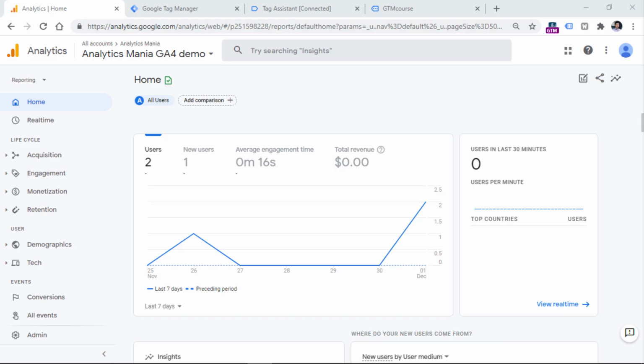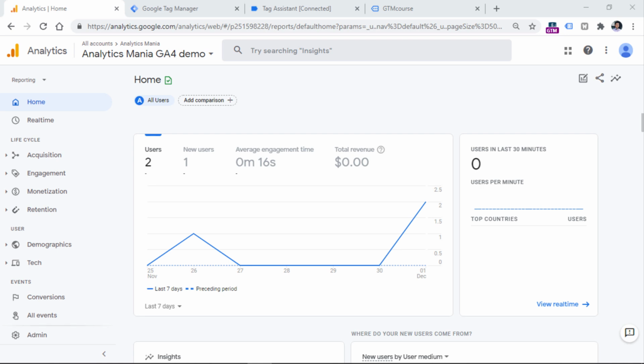Google Analytics 4 offers built-in automatic event tracking capabilities called Enhanced Measurement. It is capable of tracking things like document clicks and outbound link clicks. But what if you want to track clicks on other elements of your website that are more custom? In this video, we'll take a look at that as well. So let's dive in. Let's start with Enhanced Measurement and the click tracking that is offered by this functionality.